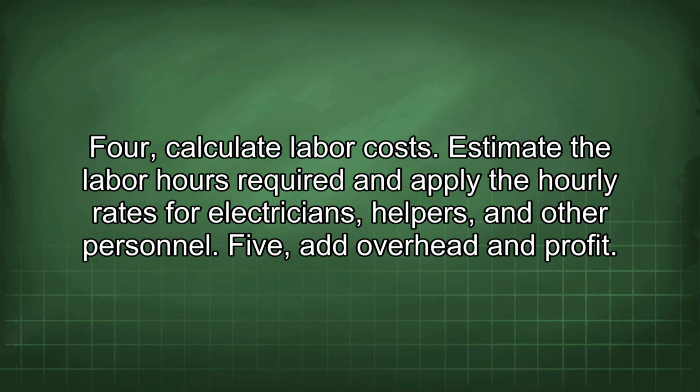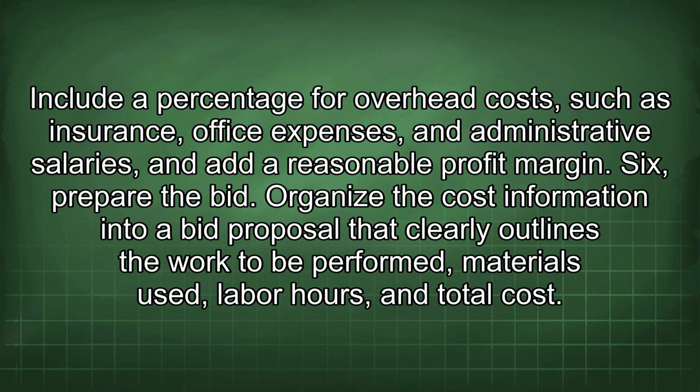5. Add overhead and profit. Include a percentage for overhead costs such as insurance, office expenses, and administrative salaries, and add a reasonable profit margin. 6. Prepare the bid. Organize the cost information into a bid proposal that clearly outlines the work to be performed, materials used, labor hours, and total cost.